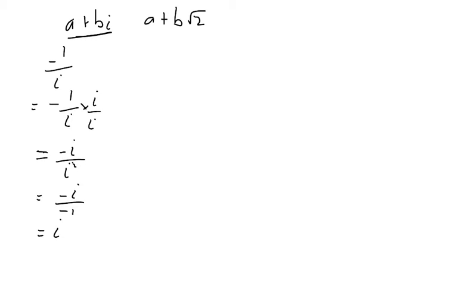So if we look at another version of this question, if we go 5 over 2 take i, our next step is we've got to times it by its conjugate. And all we need to look at is 2 minus i. You would have seen in previous videos when we looked at surds, in this case we're looking at imaginary, it's the same concept, timesing it by the conjugate. So it's times 2 plus i over 2 plus i. It turns it into a difference of 2 squares as our denominator, so we eliminate the i's.